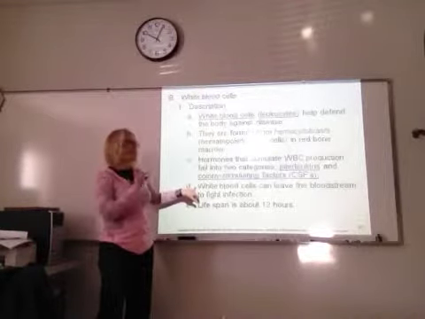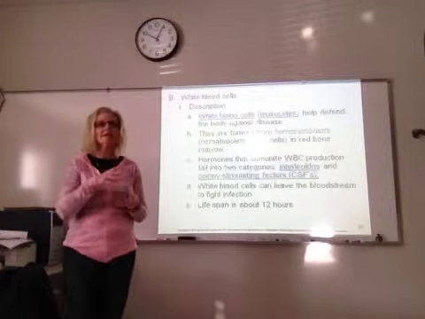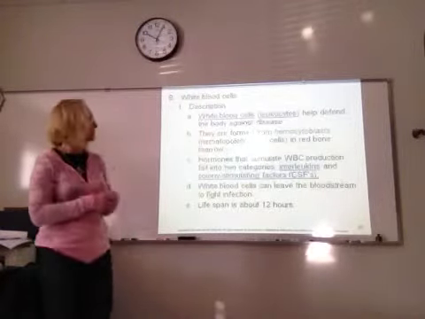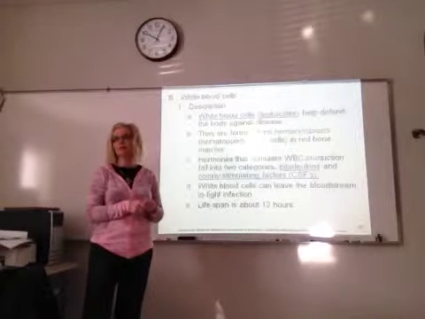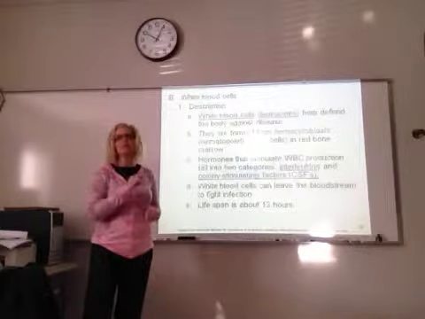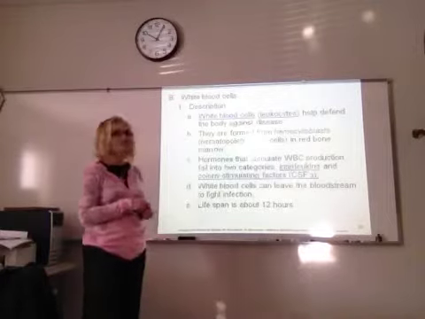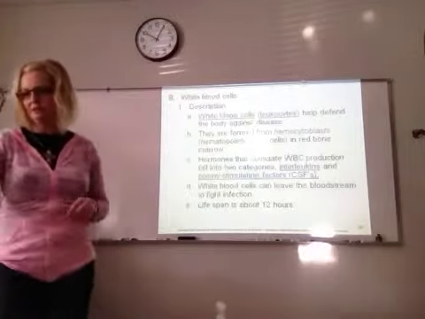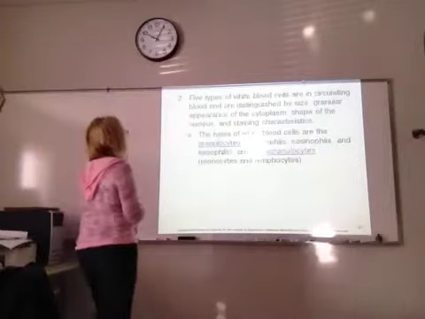White blood cells can actually leave the bloodstream. Red blood cells stay in the blood. They're transported through the vessels. White blood cells can actually leave the vessels, and they only live 12 hours. Very short lifespan. White blood cells do not live very long. They work hard when they are alive.